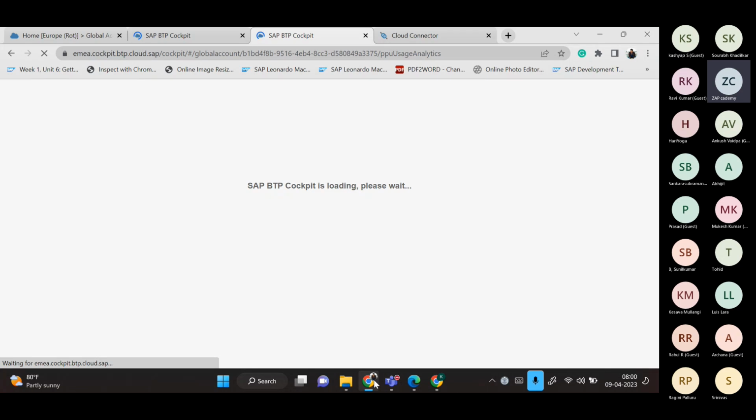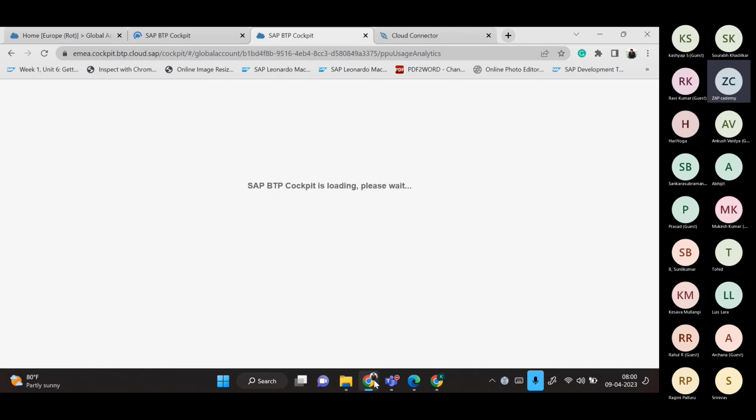Basically, they gave this cockpit name initially when they launched the SAP Cloud Platform. They used to say SAP Cloud Platform Cockpit. The name cockpit came from an interesting fact. Let's say you are the pilot of a jet, and in the cockpit view there are so many machines, so many buttons here and there.